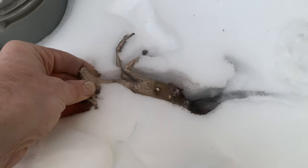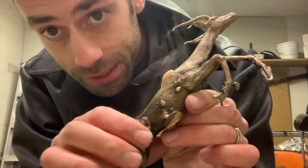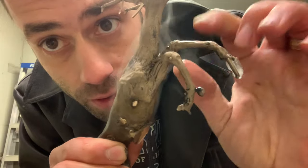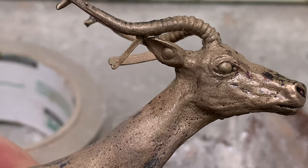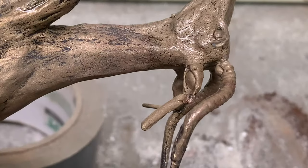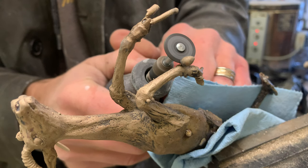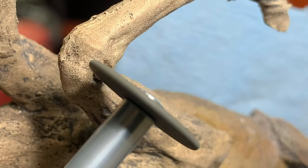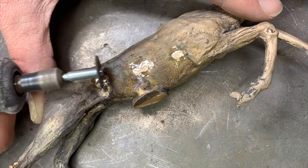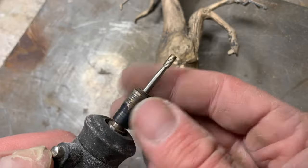There were a few casting flaws in the body but those are a lot easier to patch up. I take my grinder and blend in all the sprue dots. There are also a few bubbles — one on the knee and one right in the ear, which is a bit trickier. That happened because this piece was too long to fit in my vacuum chamber, so bubbles got trapped in the ears when I filled it with investment. And so goes the process of metal chasing: finding all the bubbles to blend away, blending in all the weld lines, fixing any flaw left behind in the wax. Now is your last chance to make it as perfect as you can.